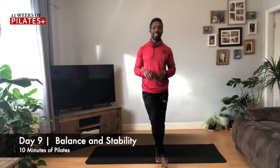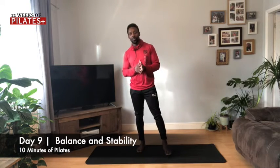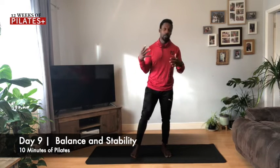We are on day 9. Yes, day 9 of this 14-day challenge. Today we're going to focus on back, so upper back, mid back, and lower back, along with core stabilization.